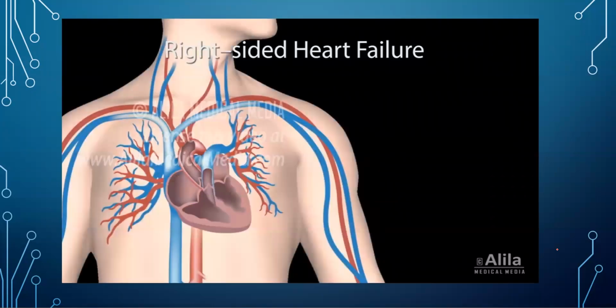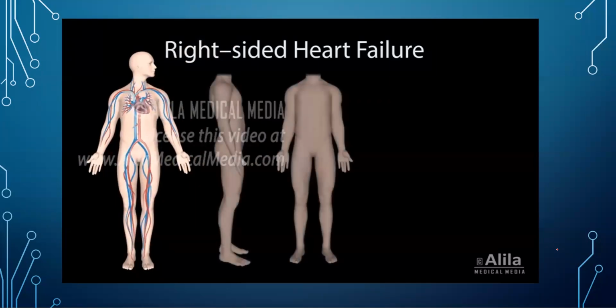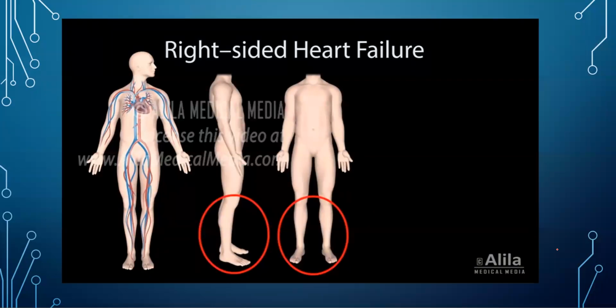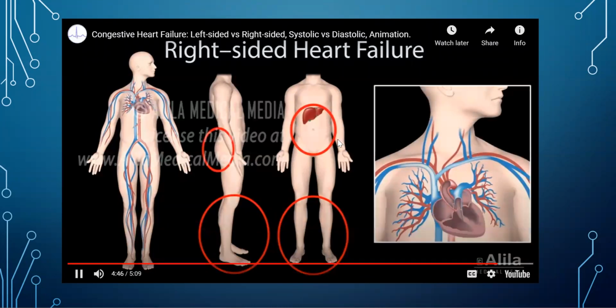As the right ventricle pumps out less blood, the blood again backs up to where it came from, and in this case, the systemic circulation. This results in abnormal fluid accumulation in various organs, most notably in the feet when standing, sacral area when lying down, abdominal cavity, and liver. The fluid status can be assessed by examining the distension level of the jugular vein. So that's all we have already discussed, right?